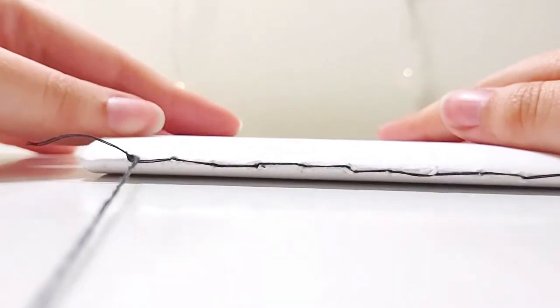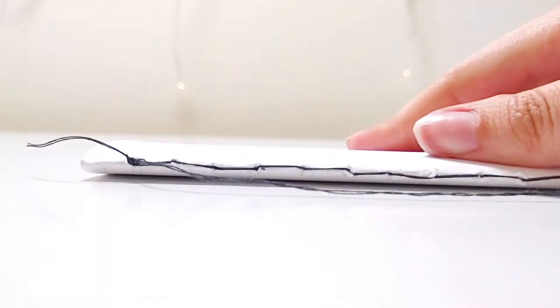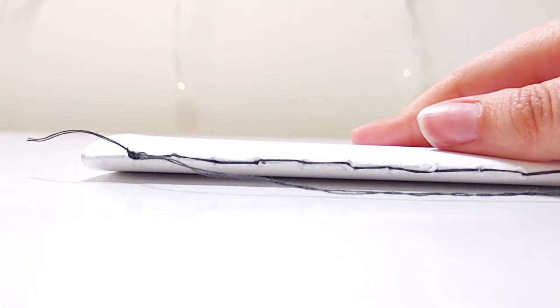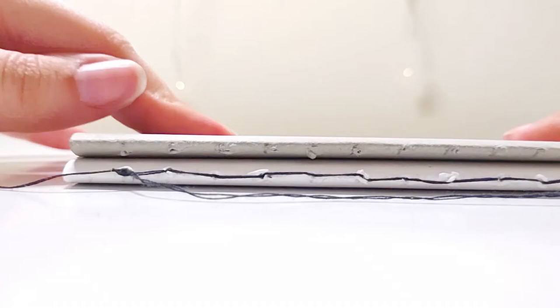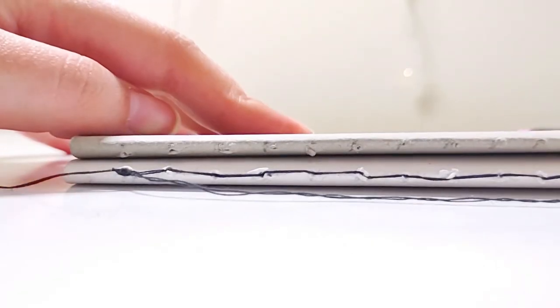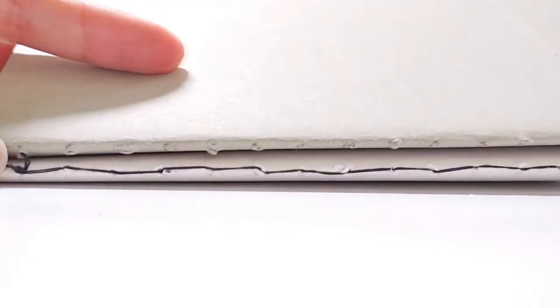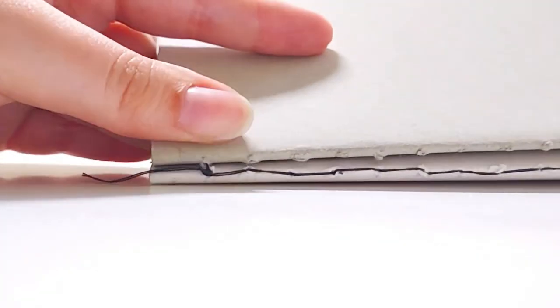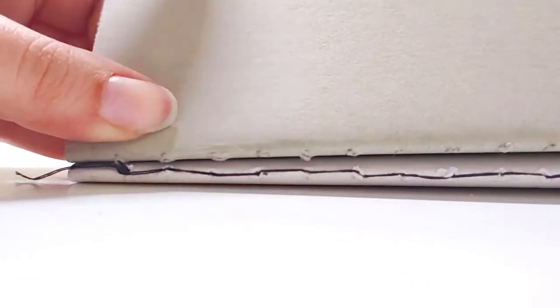So now that we have our first signature all stitched up and ready, we can set our next signature on top, which is going to be this gray. We're going to have that directly on top of that, and then we're going to take our needle and put it through that first hole on the top. I'm going to try to keep it somewhat tight so they stay together. Then we're going to pull our needle through the second hole here.